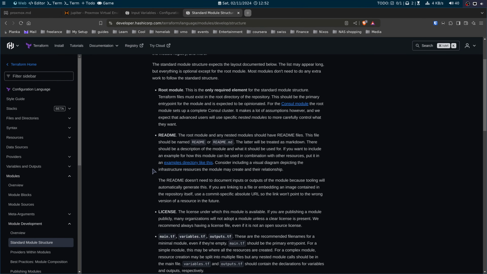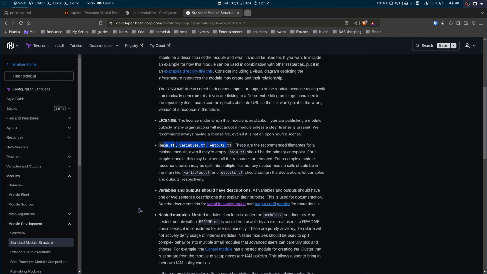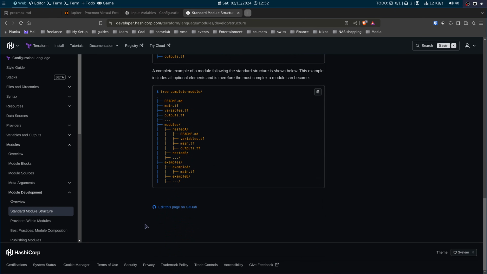Okay, module structure. Root module, README, main.tf.